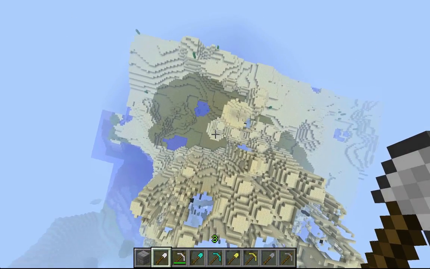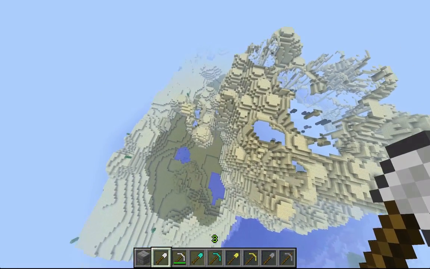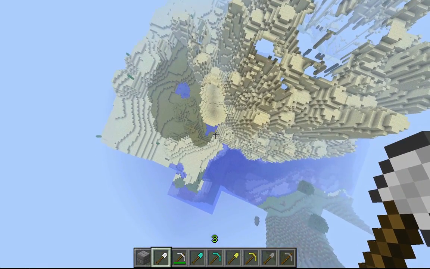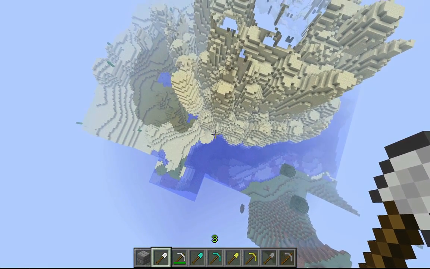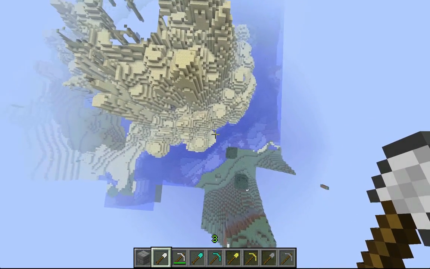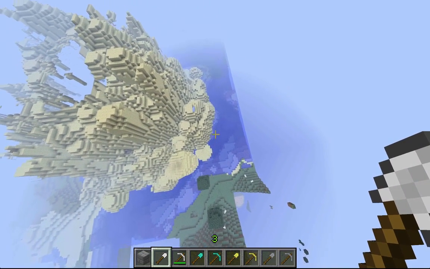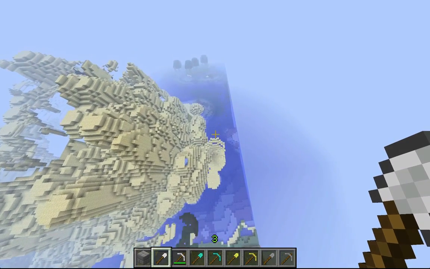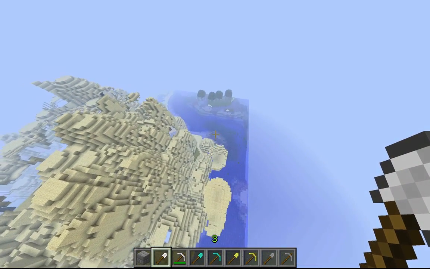So let's see. I'm going to flesh out the base of the mountain just a little bit because I want to make it bigger with a couple more levels. Alright.